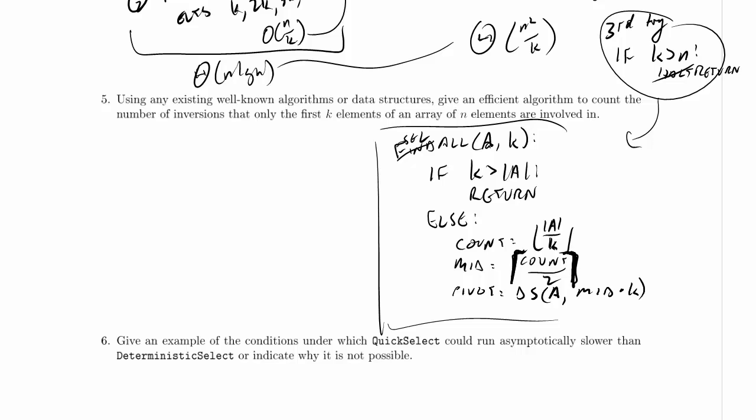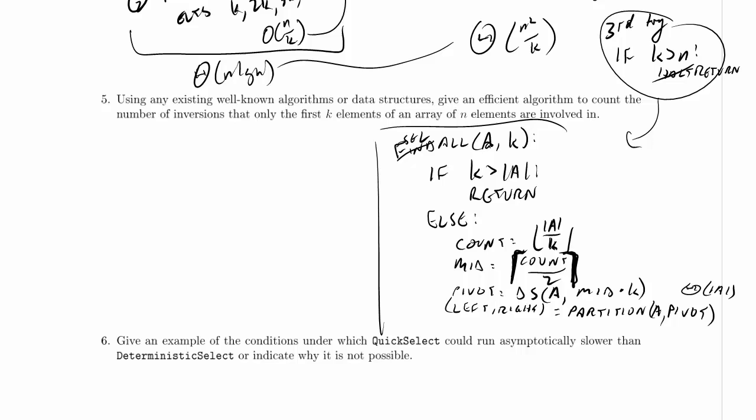Now, everything up to this point just takes constant time. This line, though, takes theta length of A time, which is theta n time. But now I've got a pivot, and I can take the left half and the right half here, and I can partition. I'm not going to write out an algorithm to partition because you already know how to partition the array A on the pivot. So I'm going to get everything smaller than the pivot and everything larger than the pivot.